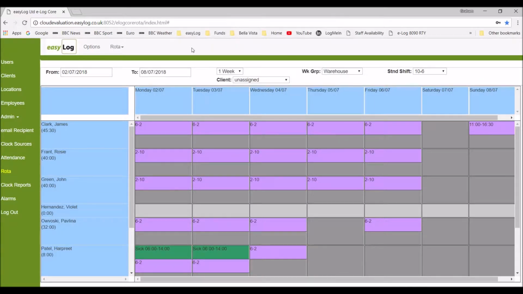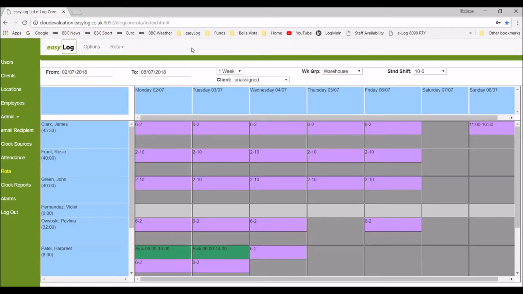Now, this video particularly concerns the authorization aspect, so it's comparing the shifts that you ask people to work on the Rota with their attendance records that have come through from whatever device you've organized for staff to record their attendance, which could be a smartphone using an app, a tablet, PC, biometric reader such as fingerprint or hand scanner or face recognition system, or indeed a log-on at a PC. It's entirely up to you. Our software allows you to mix and match different recording options across any product.